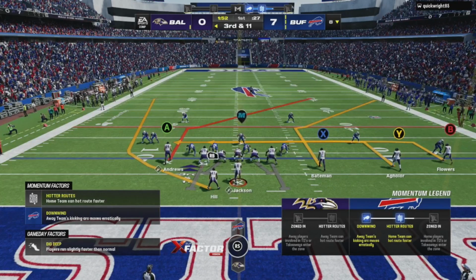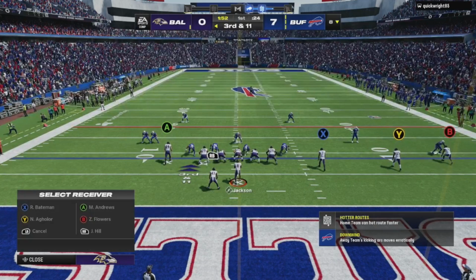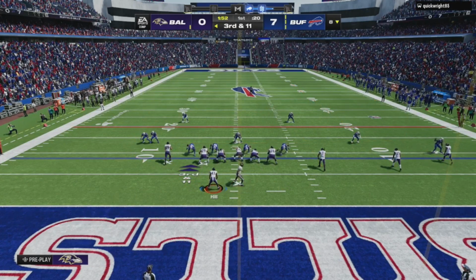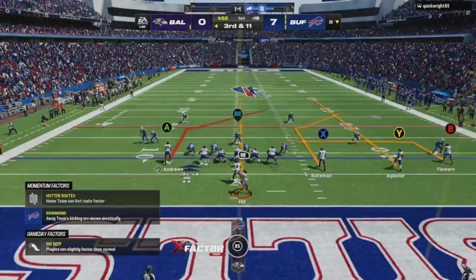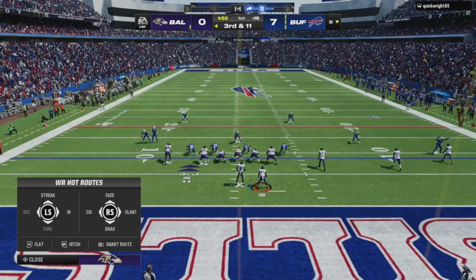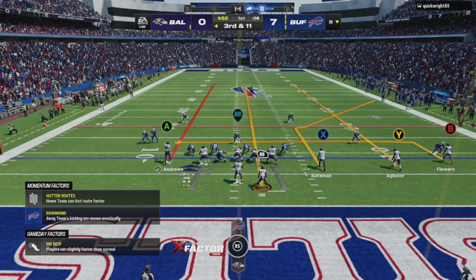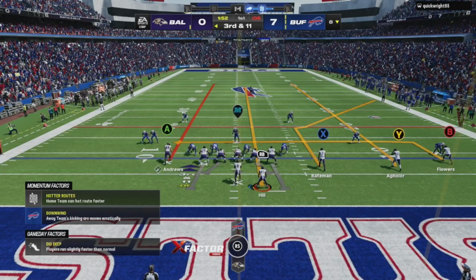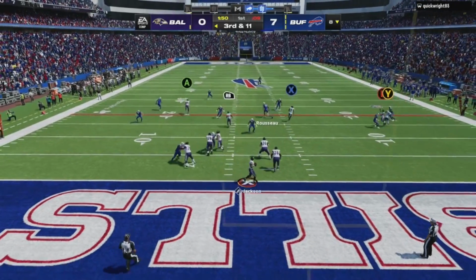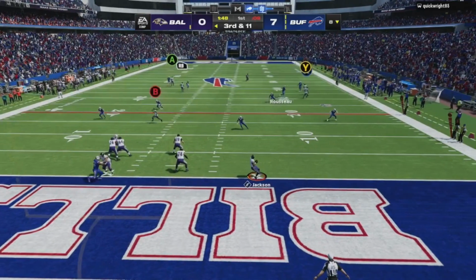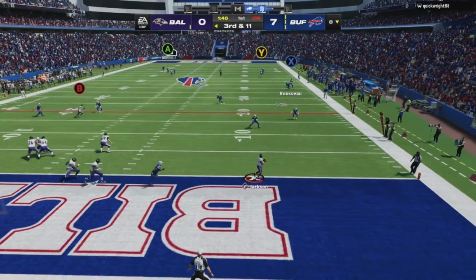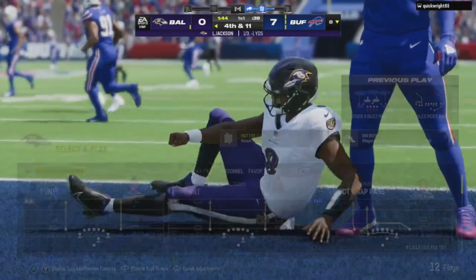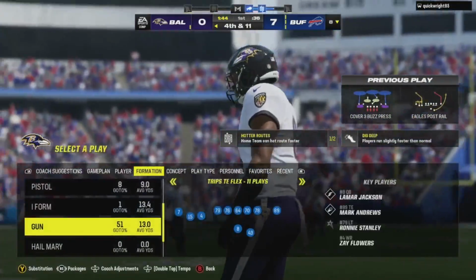So what we're going to do is try that new setup where we fade Y, keep B on the in route, still motion over the running back, and we're actually going to put the tight end on a streak right here. So we're going to look for the in route or the running back, maybe the corner, depending on what he's throwing at me. The in route is open, but he has that and he's bagging me up. Can't even lie, he got the right defense for me. We're going to have to switch it up.